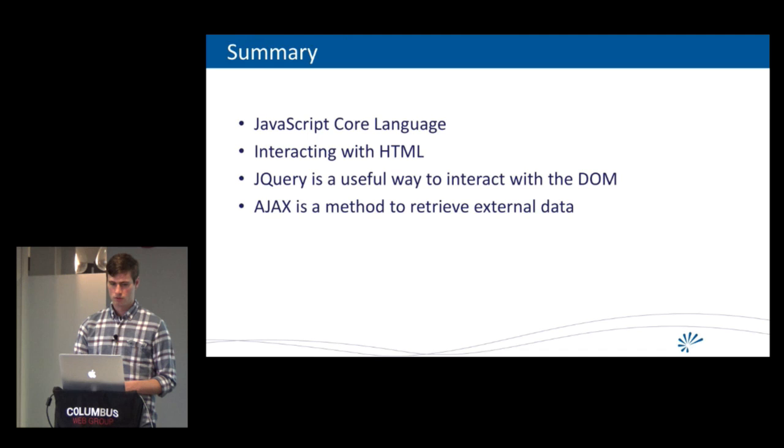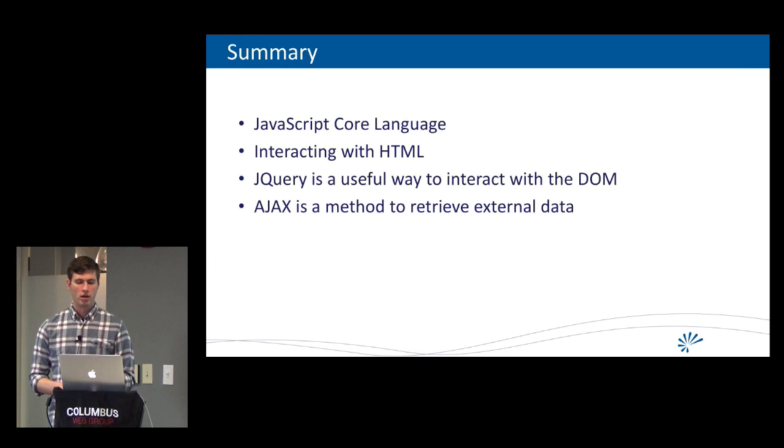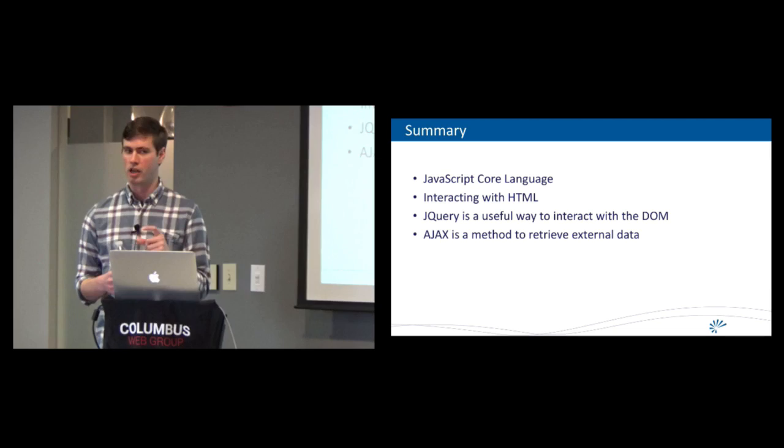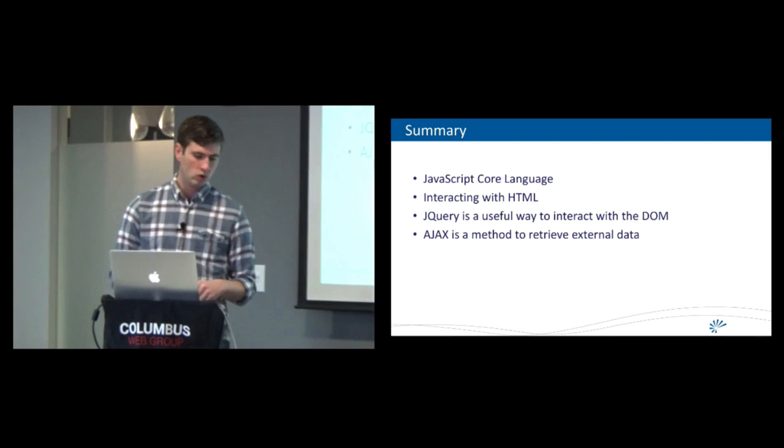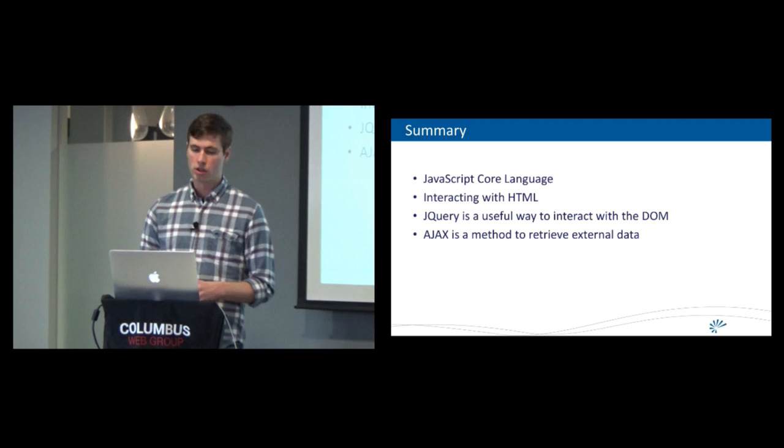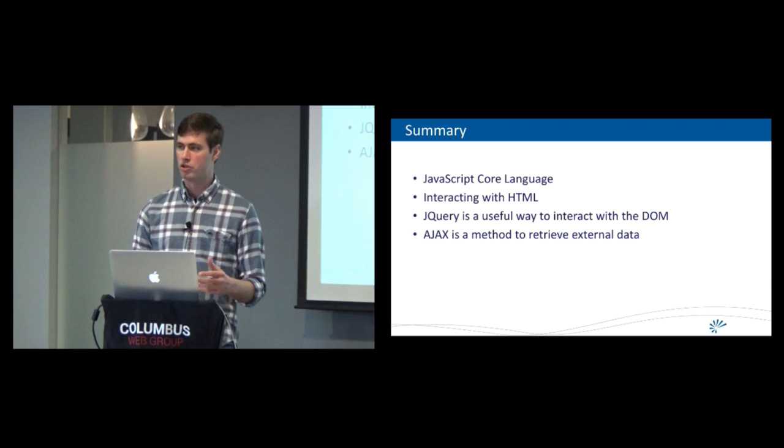Okay, so let's now just talk about what we've gone over. We're going to jump into an exercise. We've looked at the core of the JavaScript language. We covered probably only 10 or 20% of JavaScript, but probably 90% of the constructs that are used in programs. We didn't look at a lot of the edge cases and exotic parts of the language that are rarely used. Then we took a look at how to interact with HTML and make JavaScript more useful and not just contained to its own application. And then we saw how we could make that easier with jQuery. And then within jQuery, we saw how we could use Ajax to talk to other applications.